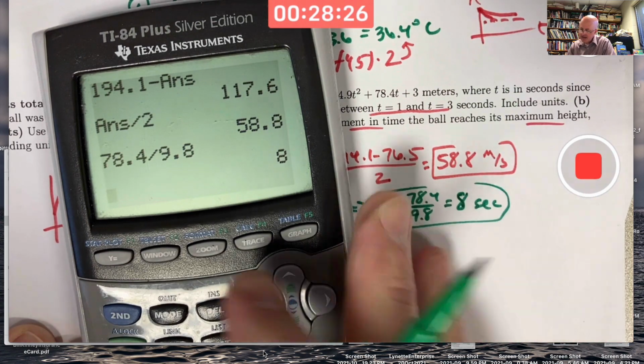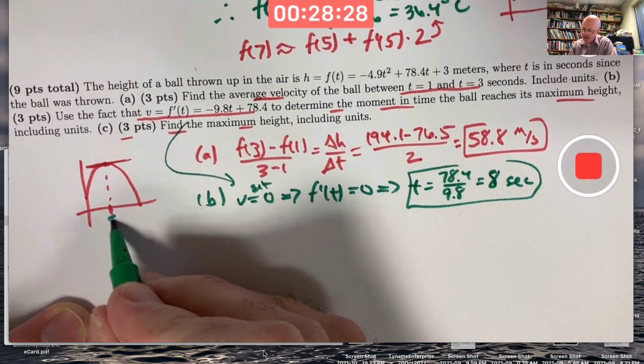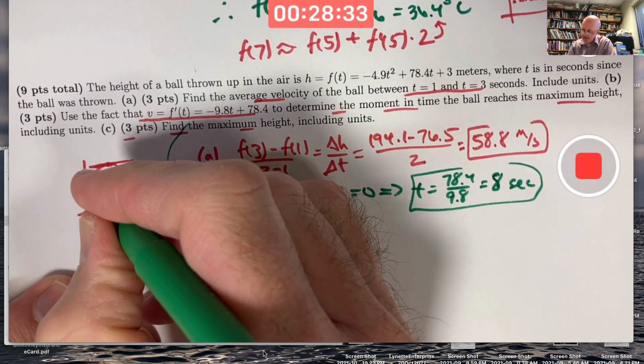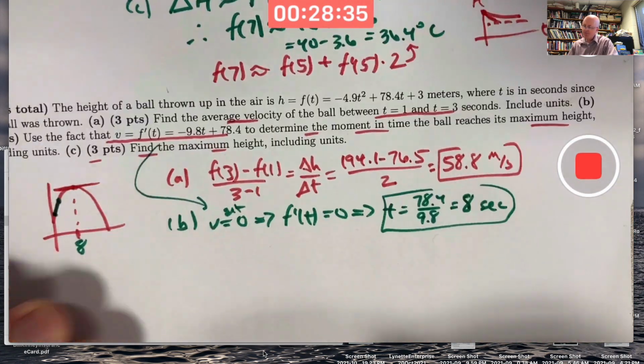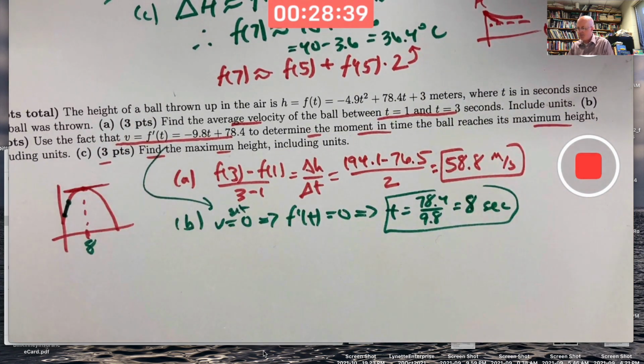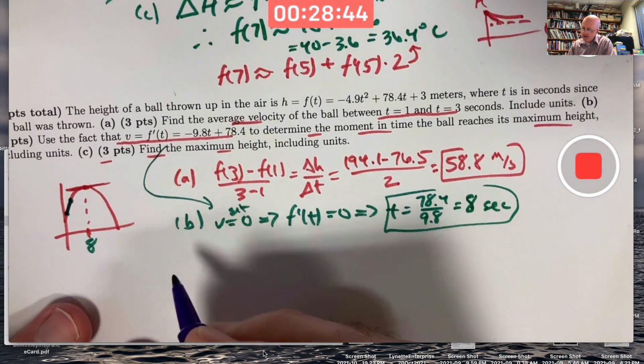Okay, that is the time of the maximum height, so that is going to be this location, which means the secant line for the answer to part A is more like right over there somewhere. It looks like it's part of the graph, but I mean it to be straight, whereas the graph is concave down. So the secant line would be underneath it, but anyway.